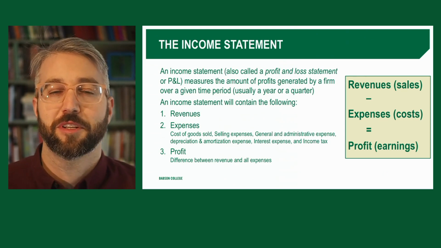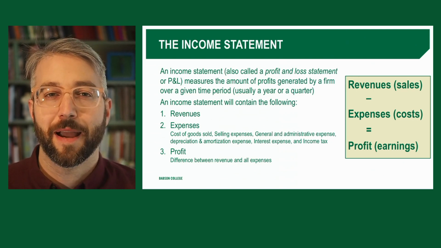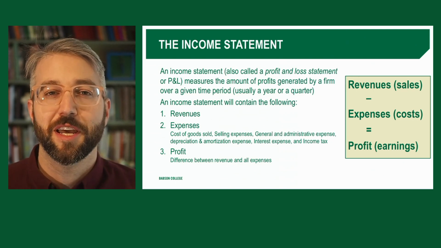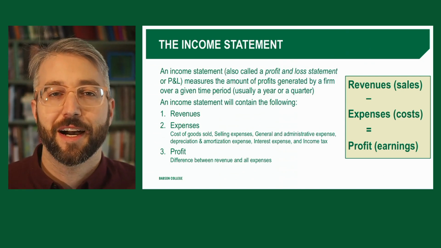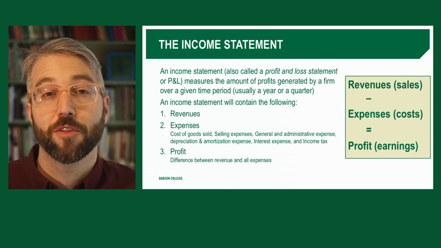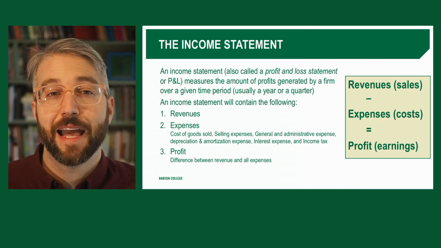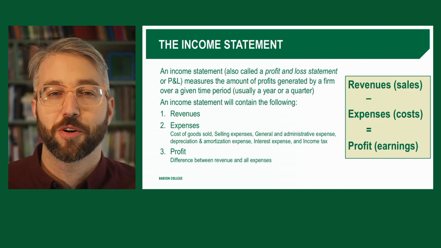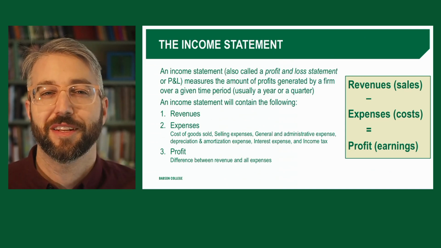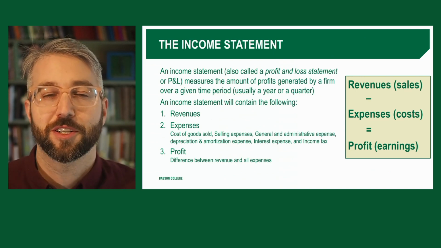So what's on the income statement? Well, up at the top is going to be revenue. That's the money that the firm's brought in by actually selling stuff in the course of business. And then we're going to subtract, as we go line by line through the income statement, various kinds of expenses. So there may be more than the ones that are listed on this slide, but big categories include cost of goods sold. So that's expenses that the firm has incurred in terms of actually producing the thing that it sells. You can think of these as being the costs that are most closely related to the sale.